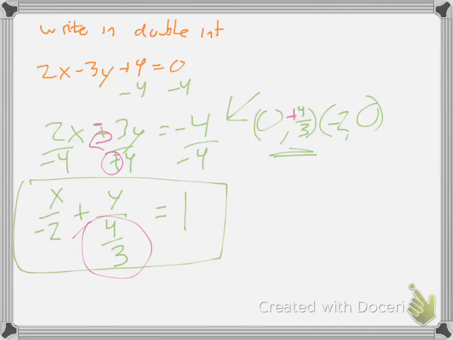That's another way to do this, is put it in standard form, use cover up to find your intercepts, and then just put them underneath. There's a couple different ways to get there. But the idea here is that you're going to find your different pieces and then just rearrange them. Any questions?